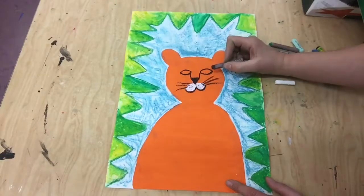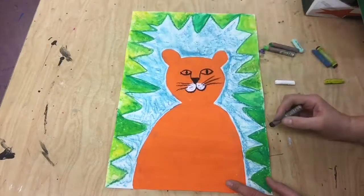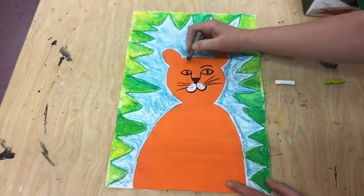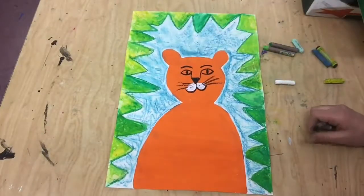Now, to give it that really cool cat eye, it's almost like drawing in a grain of rice. It's really tall and thin. You got some tiger eyes. You can draw in some eyebrows. I don't know if he's an angry cat or a happy cat. Wild cat, like Mr. Tiger. All right, so use your eyebrows to show some expression in there.